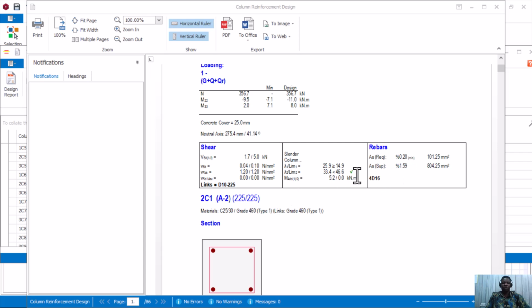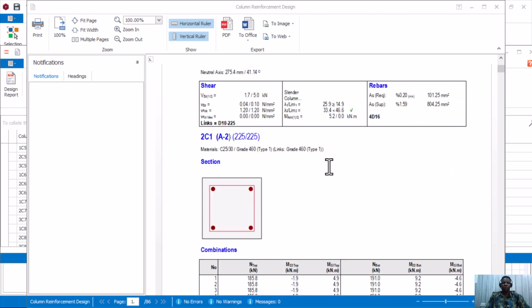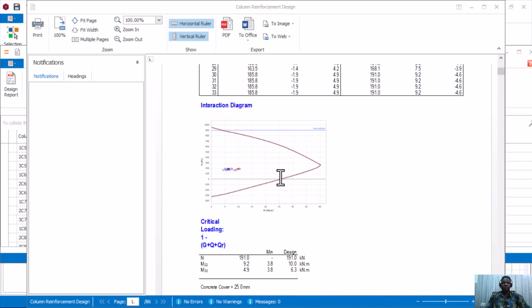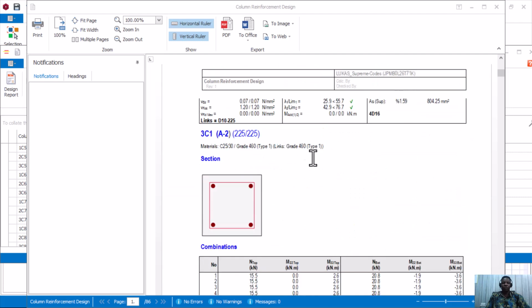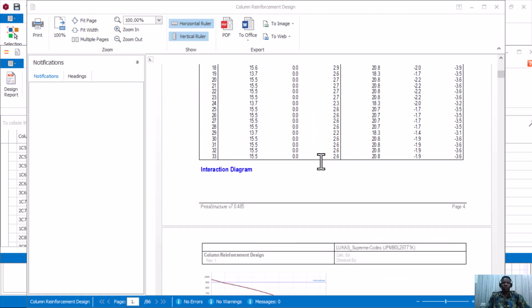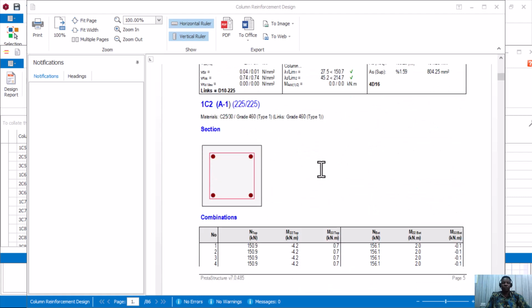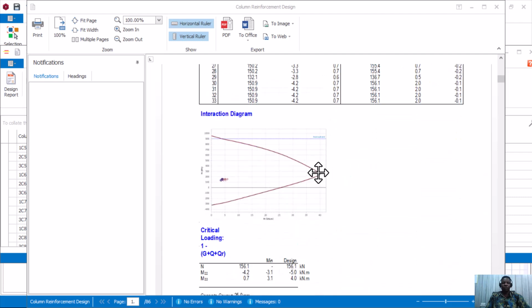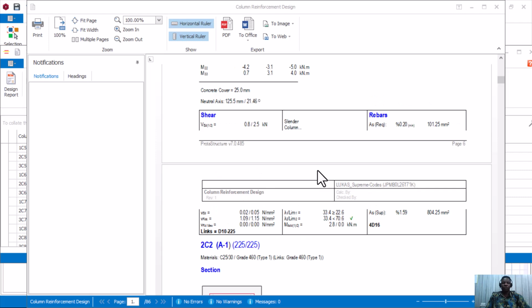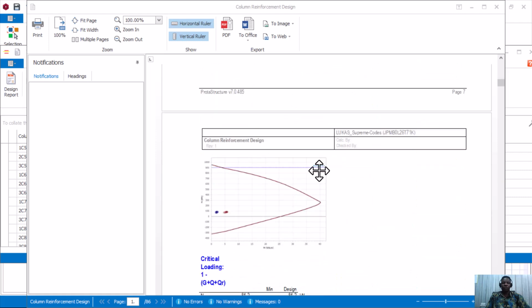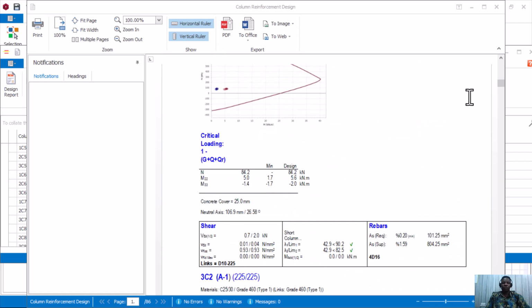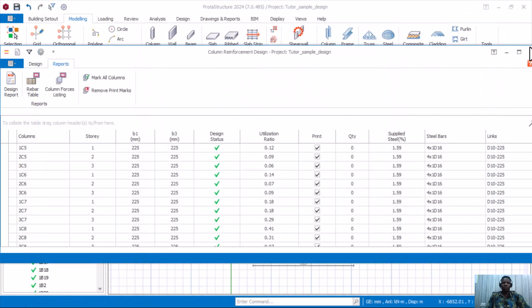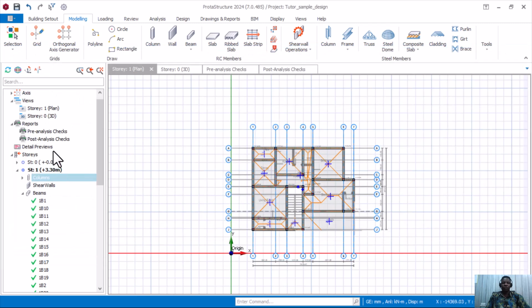You can see over here that it is okay, and this is the next column and so on and so forth. You just do your primary checking to make sure that everything is okay, because the design was perfectly designed, so it's okay in this section. What you just need to do is pick the ones that are more critical, so you don't have a lot of notes. So that's it. We'll go out from the column because it's the same. We don't want to save the report, but in your situation you can save the report.